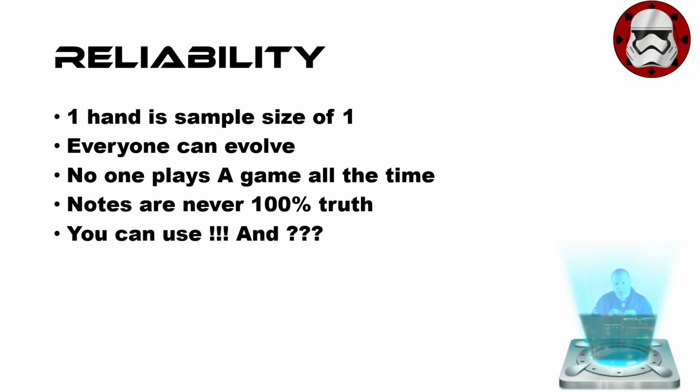One way to mark how often something has happened is you can use exclamation marks or question marks. When we see something happening once, we might put a certain amount of question marks after the note. It means it's unreliable, happened once. When we see the same thing happen a second time, we remove one of the question marks. And when it happens a third time, we remove one of the question marks and put an exclamation mark.